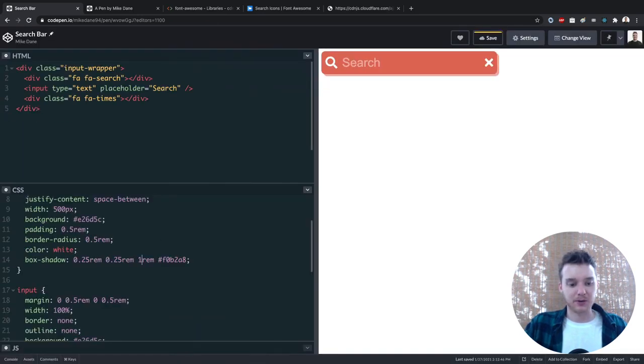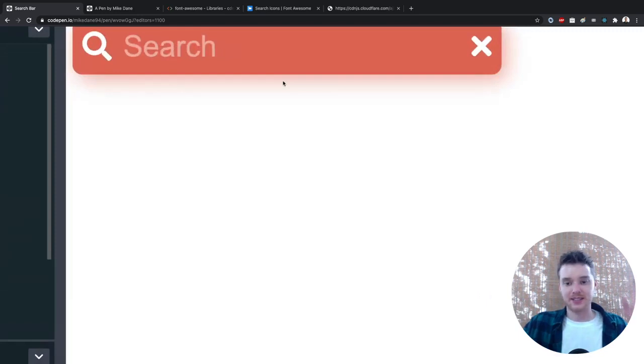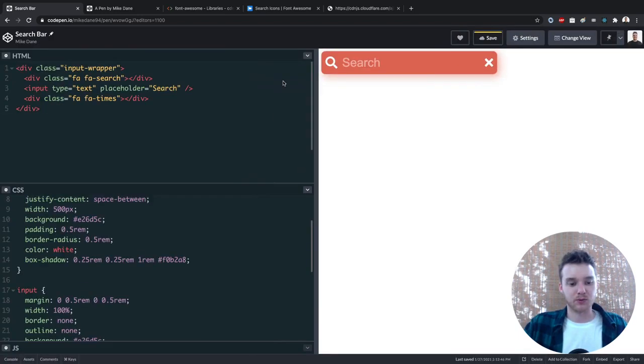But if I increase this to like 1 REM, now you'll see that it's this misty shadow thing. It's really gradient, and we can do like 0.5 just to see this as well. Depending on this number, it's going to be more and more gradient or blurred out down there. Different design styles would have you do different things there. But for our search bar, this looks like exactly what we wanted.